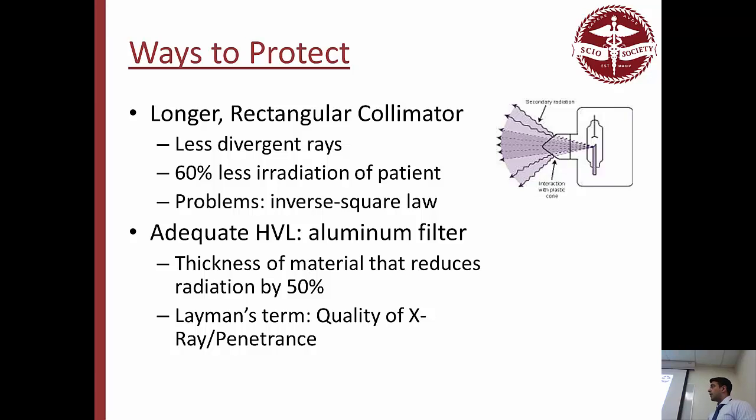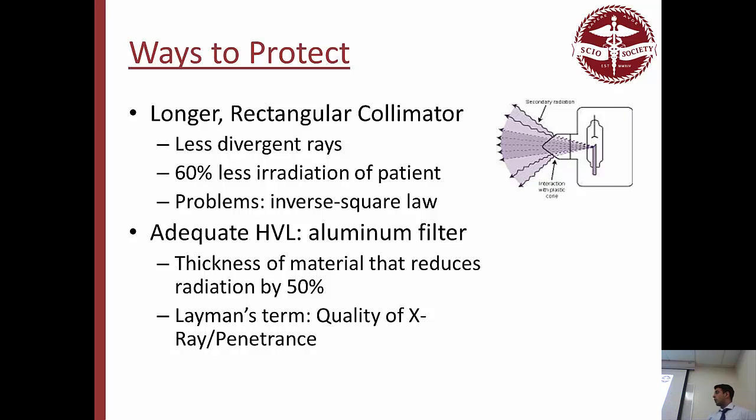The next thing was one way to measure how good your penetrance is, by using the half value layer. This is when a person comes in to test your machine, he'll put a filter in front of the machine and measure the radiation before and after putting the filter. Whatever amount of filter it takes to reduce the radiation by 50%, that's the half value layer. Imagine that aluminum filter, the 1.5 millimeter filter. Let's say that was not adequate enough, and you needed to reduce radiation by half more. You double the size of the aluminum filter. So if you make it 2.5 times, it would reduce the radiation by 50%. So that's the half value layer.